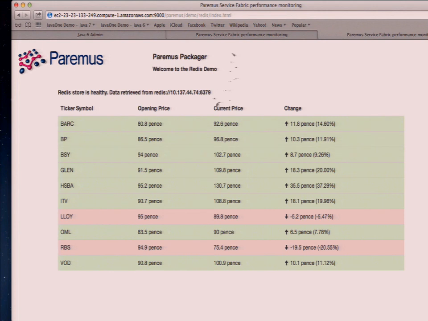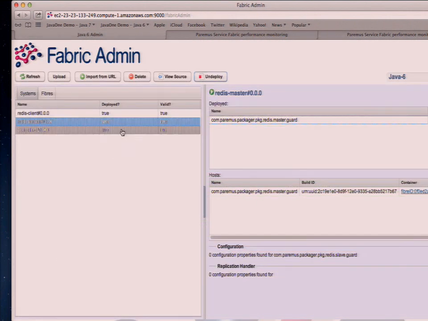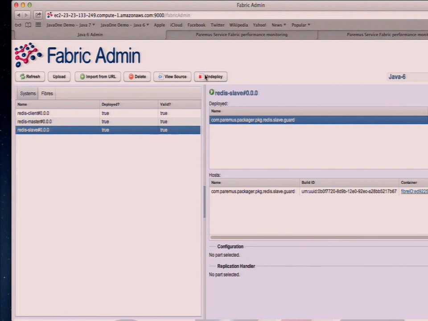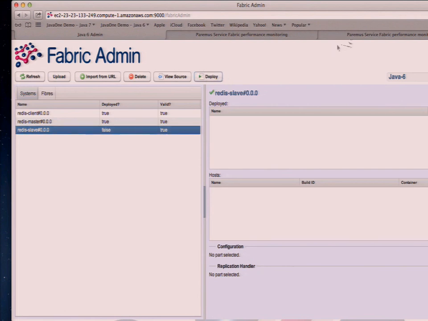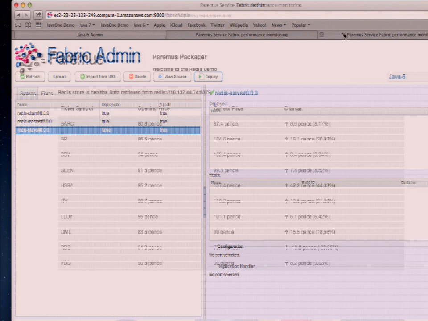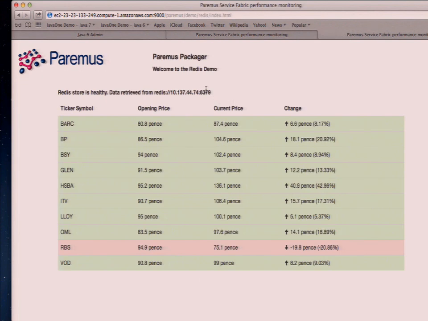The data hasn't actually changed from where it was, and we should continue to load balance. There we go. So what we've done is a failover where the master went down, a slave took over, the master's come back up, joined as a slave, so it's replicated all the data back, and finally we can complete the loop by killing that guy. And suddenly we're still using the original master.